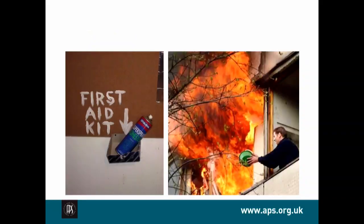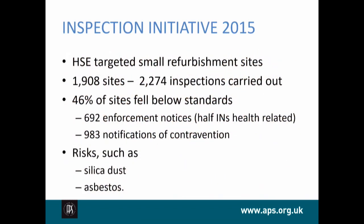Okay? I'm hoping that the bucket's not green because it's got unleaded fuel in it rather than leaded fuel. I'm hoping that it's kind of got some water. Okay? And again, these aren't staged photographs. Obviously, somebody read somewhere about glue being good for fixing wounds and that. I don't know.